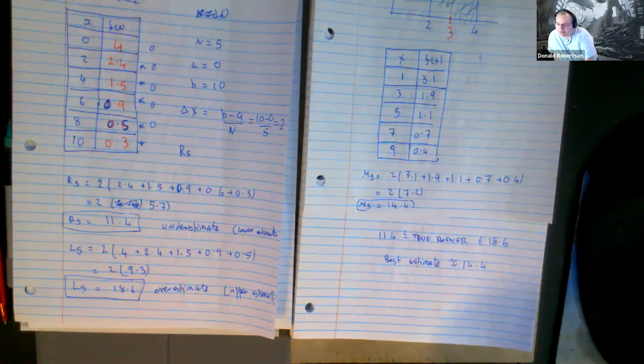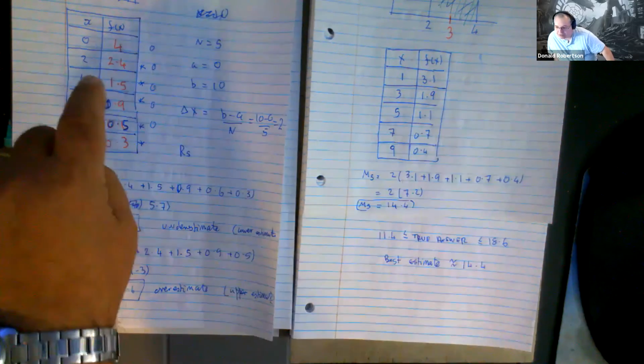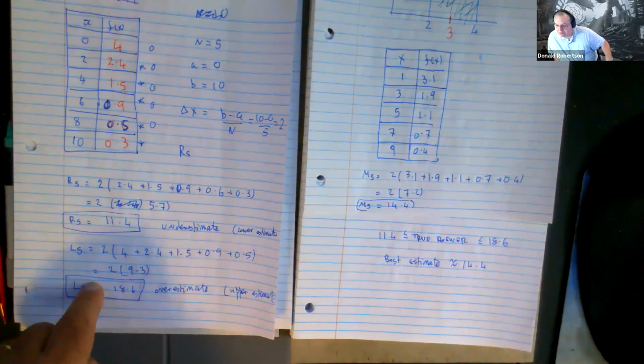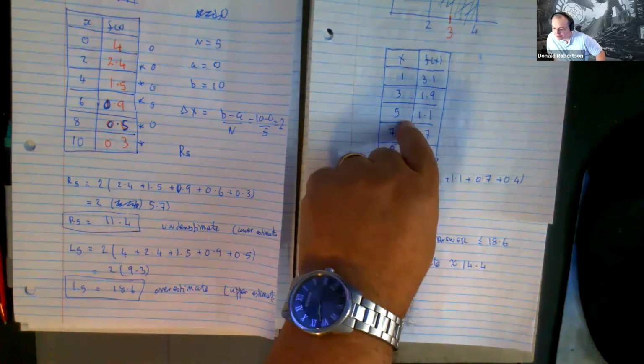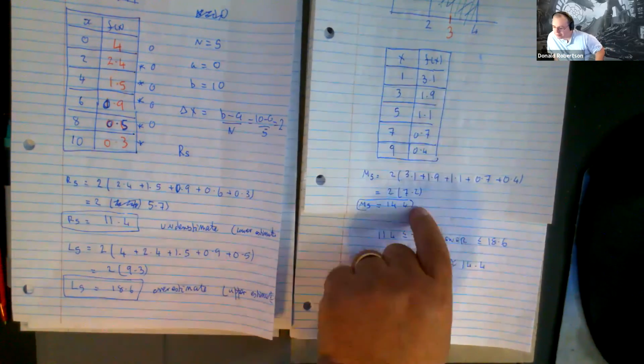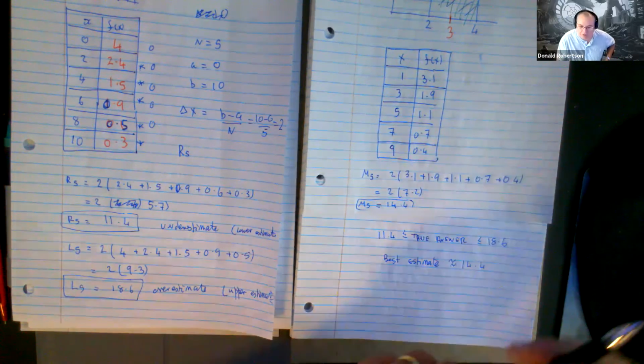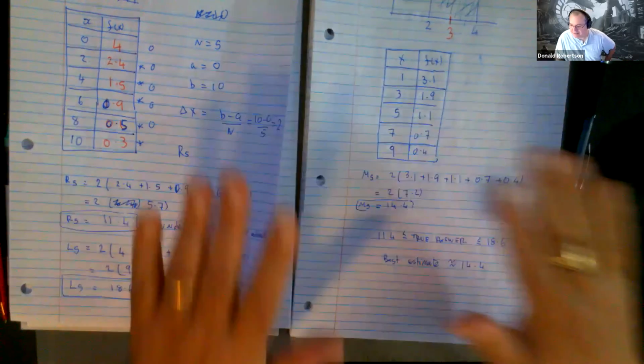And that one question took about 15 minutes, so you're going to have a busy time. Is there anything about this process of, here is a graph, create these tables and use these tables to find left and right, create a slightly different looking table for midpoints and use it to get midpoint? We feel comfortable about that process? Good, because I don't want to do any more of those ones if I possibly can.